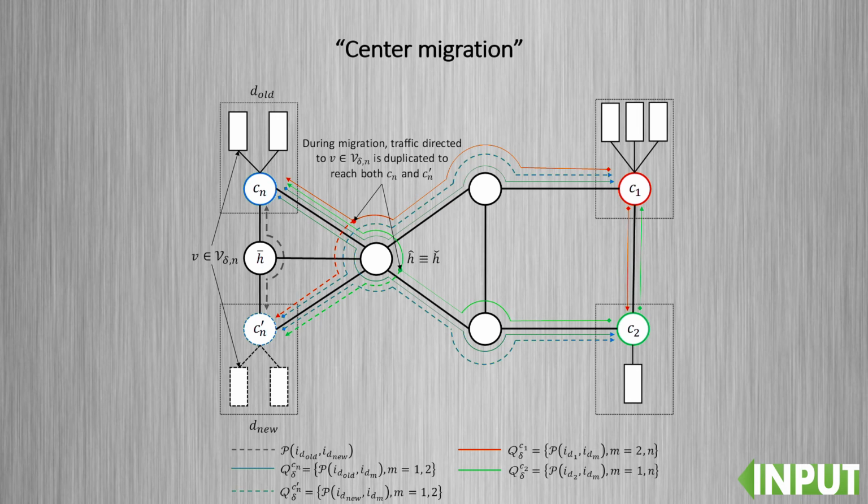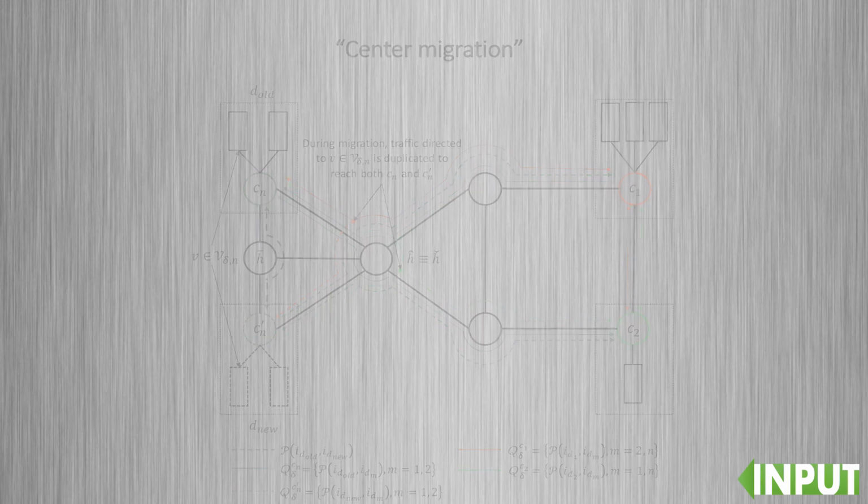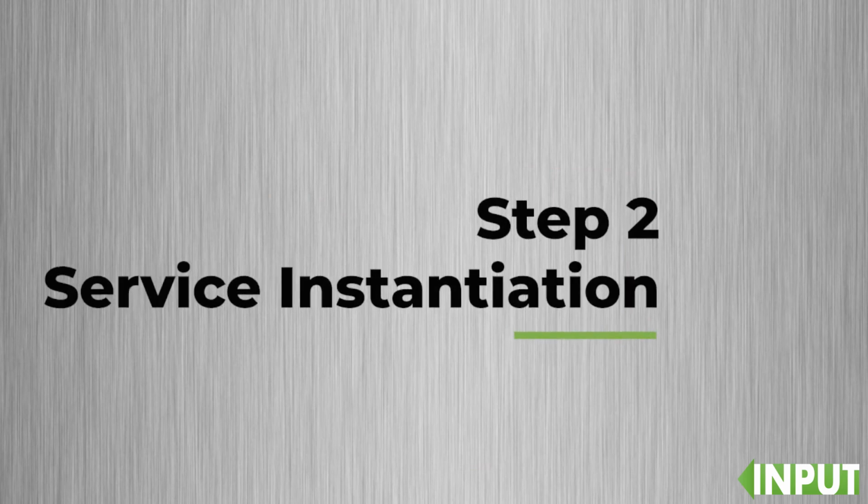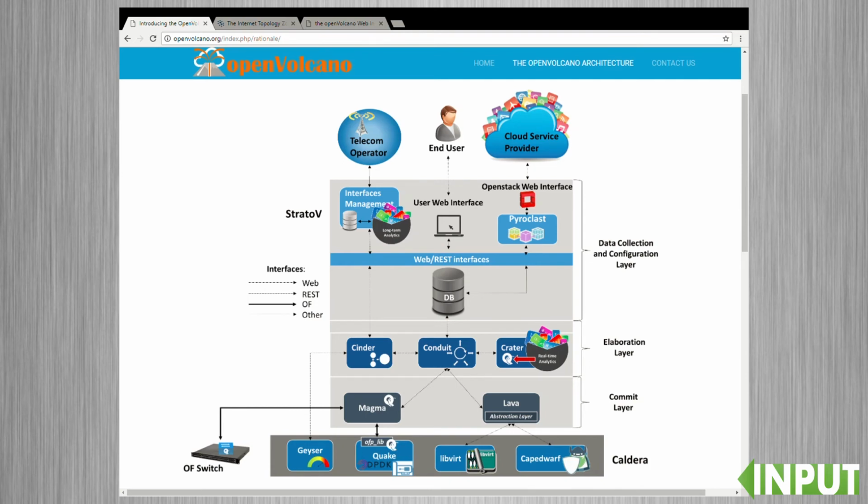During a center migration, it is necessary to enable the bidirectional propagation of any packet exchanged among VMs bound to the migrating cluster center CN between the old and new data centers, and to deliver packets from the other cluster centers destined to CN towards both data centers. Once the migration is complete, all forwarding operations to and from the old data center, or at least for what concerns the traffic related to CN, are pruned. The MCO is currently implemented in the Creator module of the OpenVolcano platform.